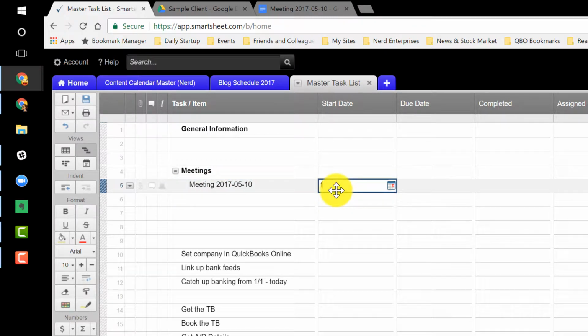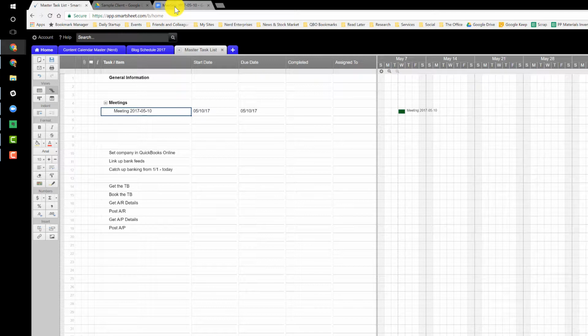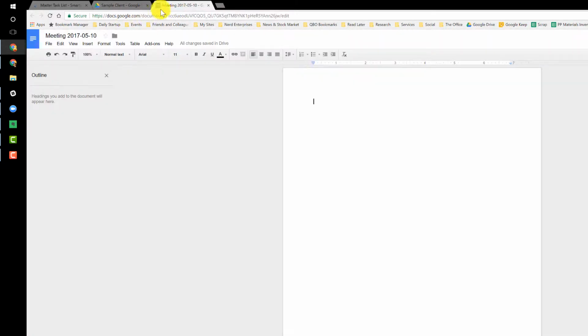Start date, of course, in this case would be today. You can hit a T to get today's date in there real quick, right? And of course, the due date is today in a case like this. Really, the only purpose of this is then I'm going to take my meeting notes from here, set up a timeline for tasks to be completed.